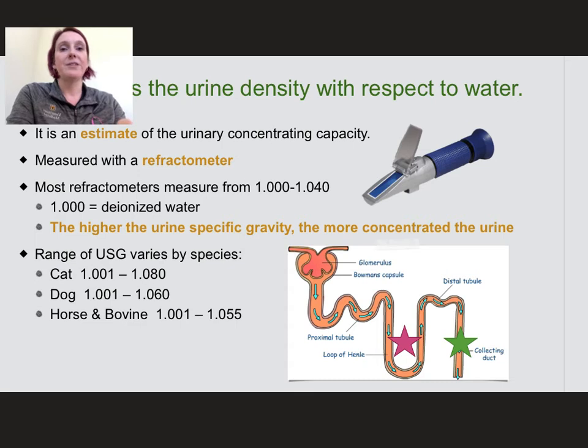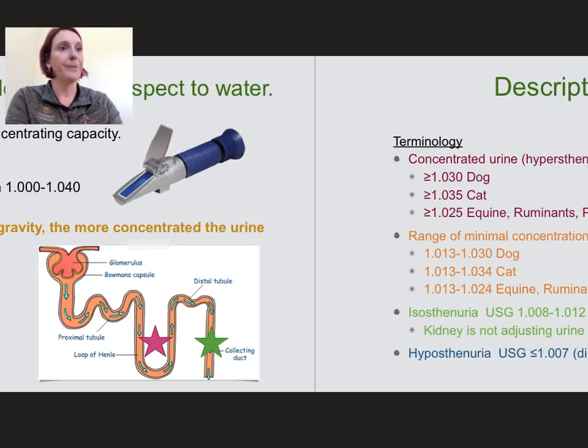Keep in mind, there is some range of urine-specific gravity by species. We're not going to spend too much time on this, but suffice it to say that cats, being desert creatures, are absolute ninjas at resorbing water. Their urine-specific gravity can be up to 1080. Dogs, close second at 1060, and our horses and bovids go up to about 1055. A little variation. Don't sweat this too much. You can sweat it when we get up into clinical pathology, where we'll emphasize that again a little bit more.